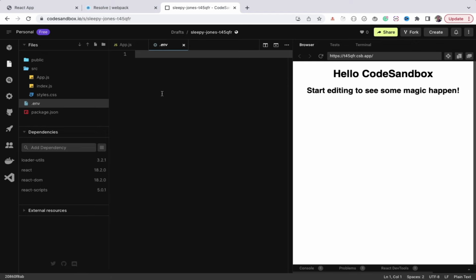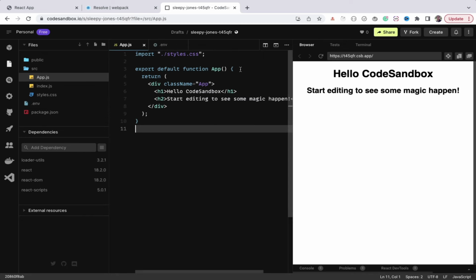Let's say we have a public API key which we need in our application. We should not store any private information in the .env file of React application as it will not remain private. So if I have a public API key variable with value of, let's say, some API key, and if you prefix the variable name with REACT_APP_, then that variable we can access directly in our React application without any configuration.